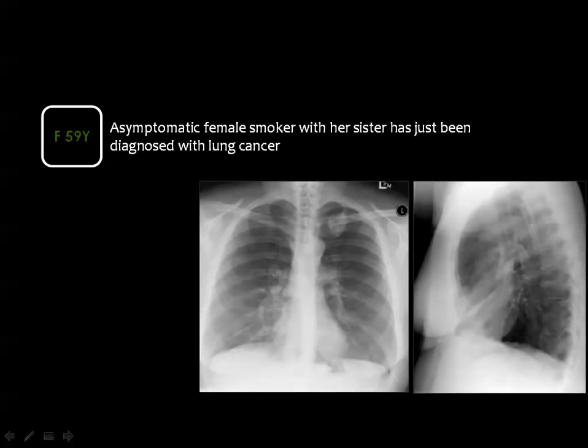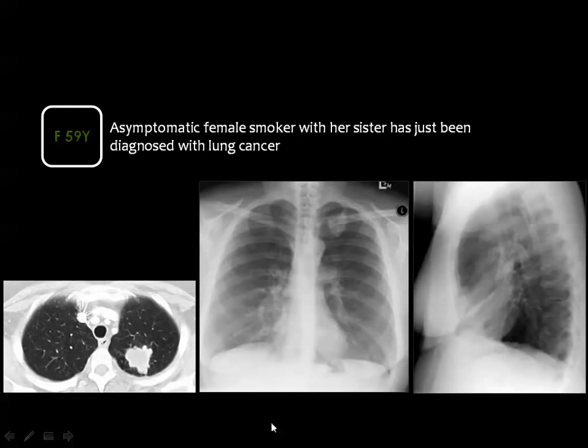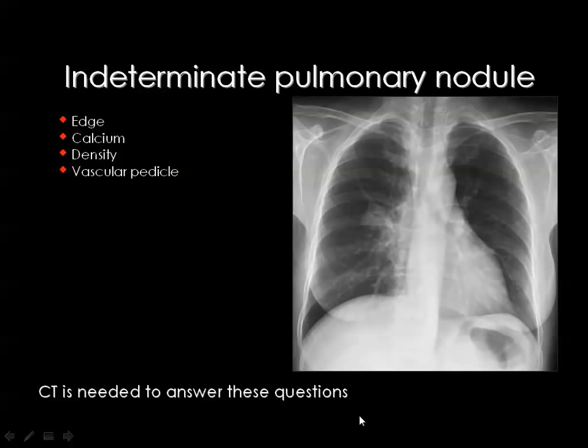And this is a 3rd example of an asymptomatic female patient. She is a smoker, and her sister has just been diagnosed with lung cancer. Then the chest X-ray of this asymptomatic female showed a pulmonary nodule in the apex of the lung. One may say this is a smooth edge lesion in the apex of the lung. It looks like a benign lesion. Let us say it is a tuberculoma. No. Then you should have a CT scan and you see the irregular margin, diagnostic of the bronchogenic carcinoma. The 4th example, you see a nodule near the hilum.